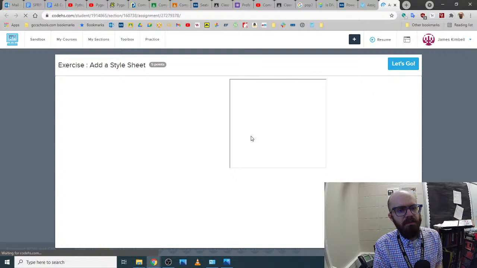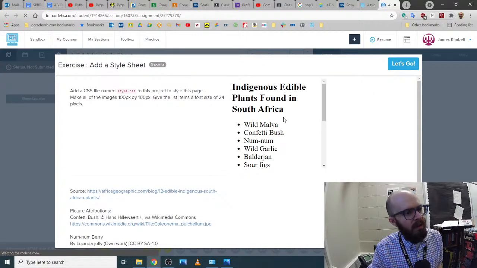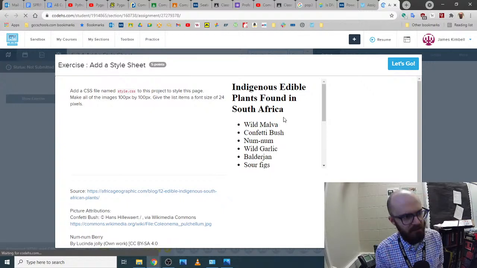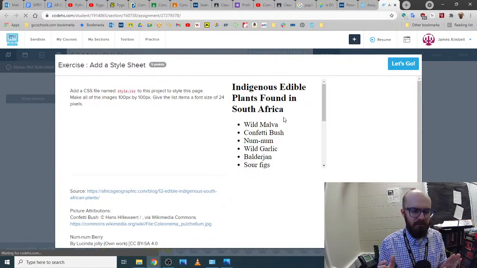This is not new. Everything we've done in this class has a style sheet. If you did the chatbot project, the trivia project before that, those all had a CSS file in the project. Maybe it was on Replit instead of on CodeHS, and they might have a different interface, but maybe they had it for you as part of the template instead of you adding it. But it was all the same idea. This is not really new.